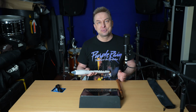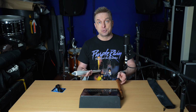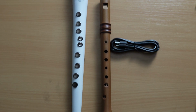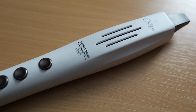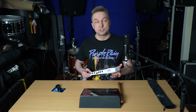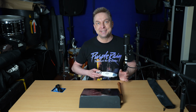The Digital Wind Instrument 2 Plus is quite small and portable, and it weighs about 200 grams. If you compare it to a soprano recorder, it's not that much bigger. The instrument is made out of this kind of robust plastic, and it feels quite sturdy in the hand. And I think the design is quite modern. There are two color options to choose from, the white one and the black one. All right, let's get into the details.